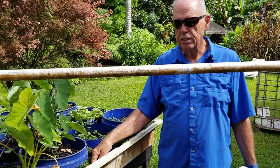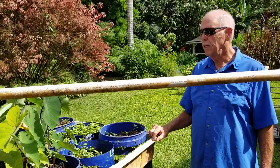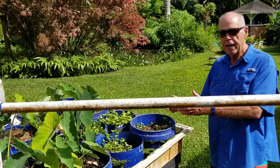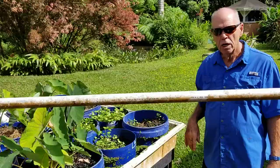When we dug it out after running it for about a year, it was all clogged up. And we said no, we're going to go to this kind of system. This was Liz's idea to cut the buckets. And Natalie and I found out we could get two out of one — so it only took eight buckets to make 16 containers. A clever thing would be to take these containers and put the plastic screen on them individually so I could pick the bucket up and out without the rock spilling loose, but it's not a big deal. Anyway, this is a neat system and we'll see how it does — we'll keep you guys posted.